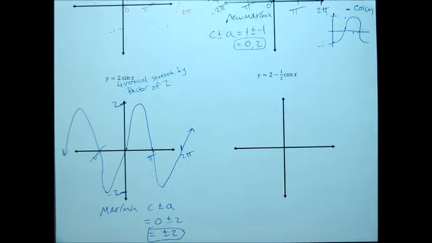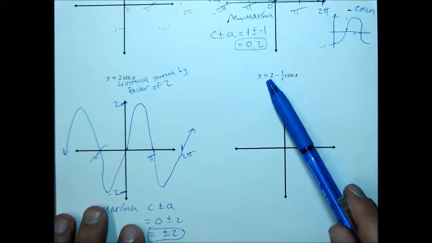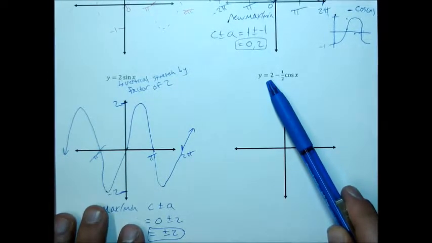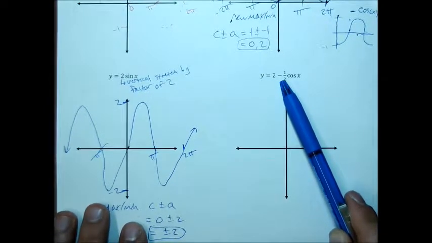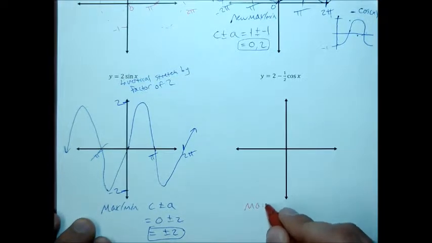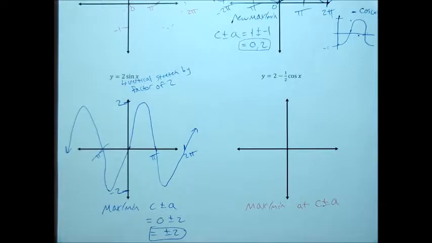At this point, I would recommend pausing the video and trying this next one. Okay, we've got the 2 raising the function, a vertical shift up, and the minus 1/2 is going to flip the function and shrink it. And so we want to think about how to do that. I would recommend pausing the video right now, trying it, at least thinking about it, at least try to write down what the max and the min are, right? The max and the min are at C plus or minus A. At least try to do that. And then hit play and see how it goes. All right, I'll pause this for a second, let you do that.